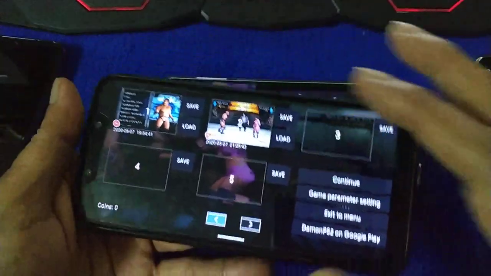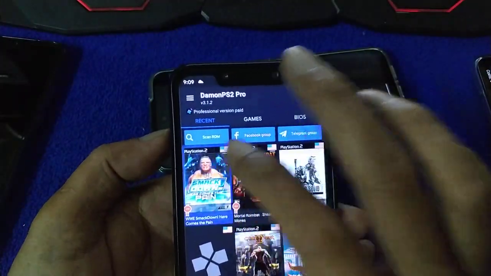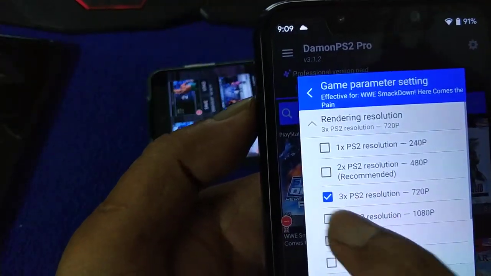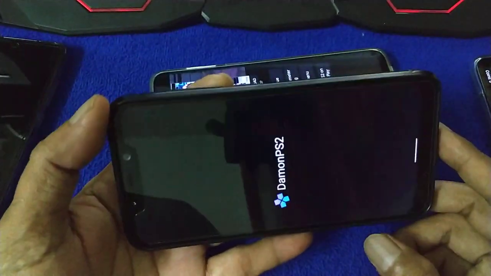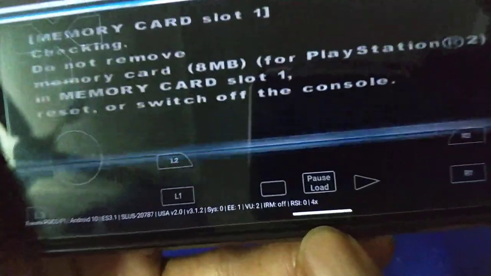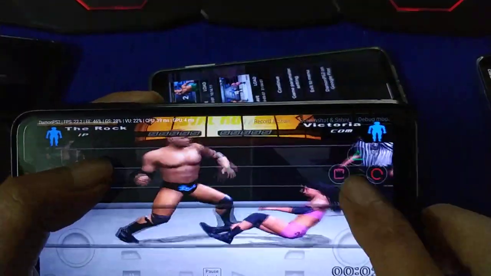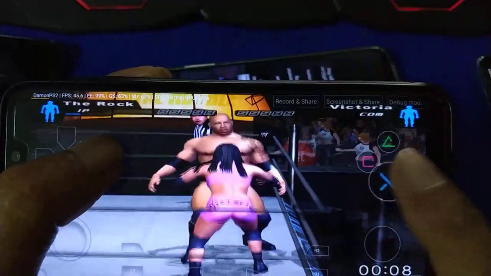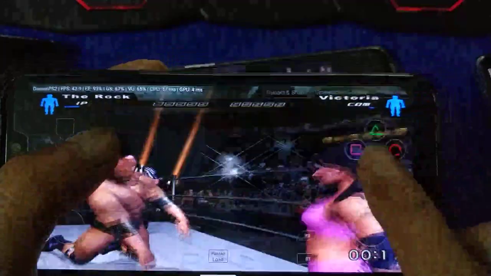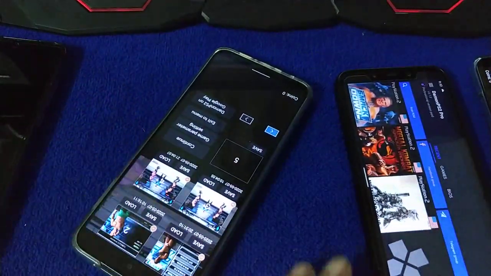Later on, I will expose who's Undertaker. Poco F1, WWE SmackDown at 4x. Not bad. 50+ FPS. You see Poco? Poco at 4x.